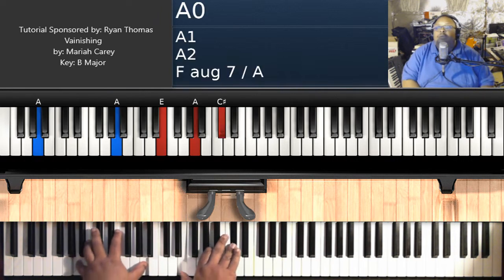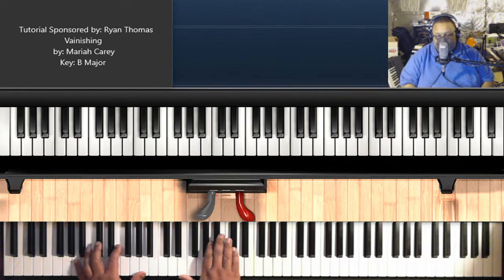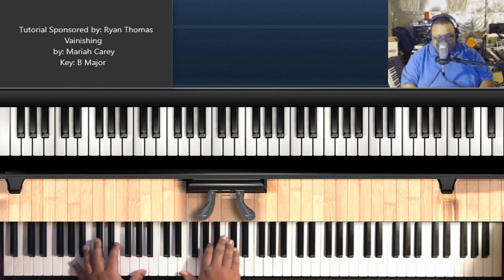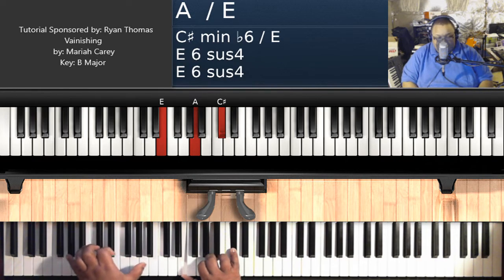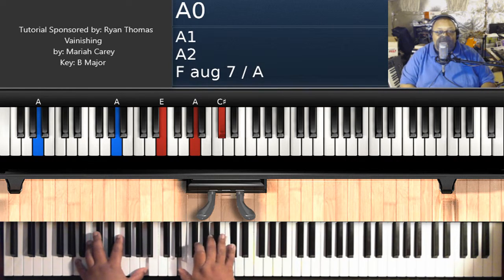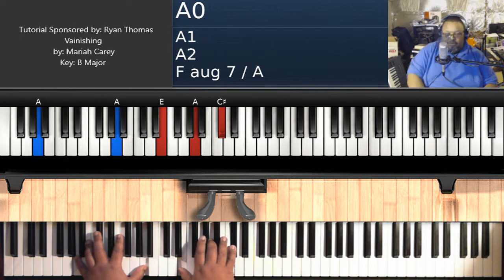So, you want to start with an A major chord. And the intro, you're going to do three different inversions of A major. All three of those chords are A major. It's three different inversions. This is technically, if you took the left hand away, second inversion. So you want to start with the second inversion, A on the left hand, your right hand is second inversion. Then you have E, A, C sharp.